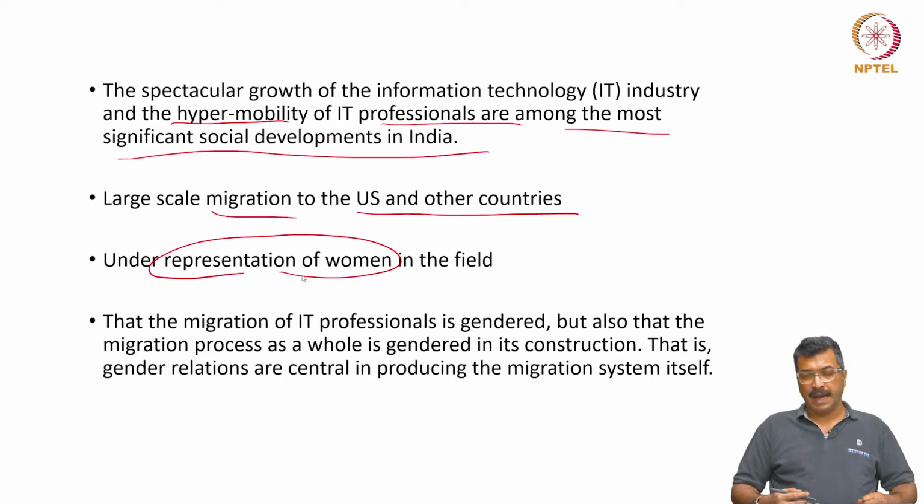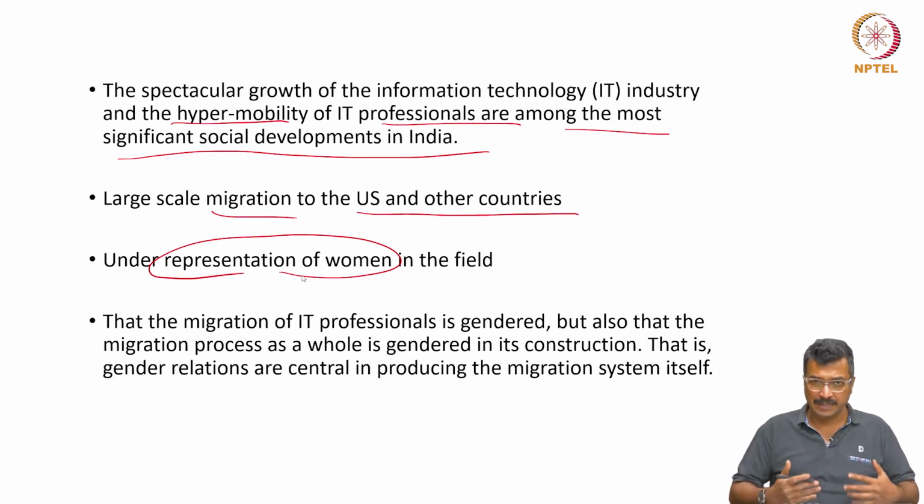For example, if you contrast this scenario with that of nurses, nursing is another profession where you have a large number of migrants from India to the first world, especially the US, the European countries, and the Gulf countries. And there the picture is completely different. There the vast majority of the nurses who migrate and who eventually settle down are women, and the number of male nurses is extremely negligible. There the dynamics works in a completely different way.